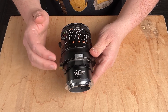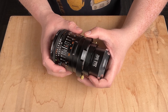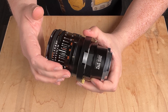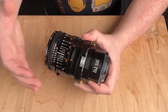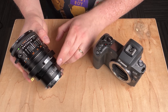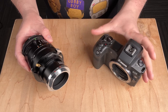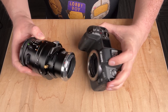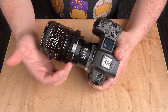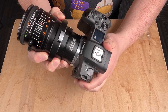We've got the Hasselblad V lens mounted to our tilt rocker adapter. People always wonder how much play there will be between the lens and adapter. There is a tiny bit of play but it's pretty tight — we can't make it without any play or you wouldn't be able to mount the lens. Now we'll mount the lens and adapter onto our Canon EOS R camera. Find the red mounting dot on the adapter, find the red mounting dot on the camera, line them up, and turn the adapter to lock it. The play between adapter and camera is also very minimal — it's a very durable, tight fit.